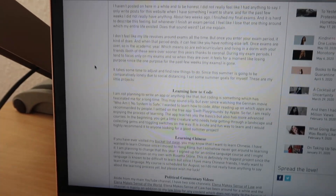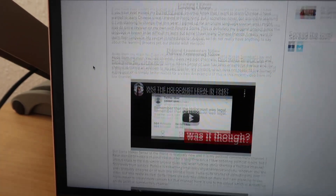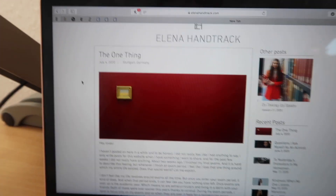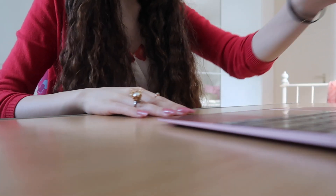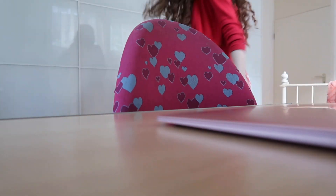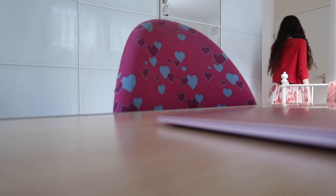I usually add some stuff when it makes sense — here, for example, I added two of my videos, but largely it's just me writing down my thoughts. Since I take my time with pretty much everything on the weekend and also snack a lot in between, it was already late afternoon, which made it the perfect time for some self-care because the weekend is the time where that really should be a priority.